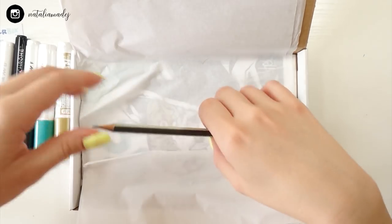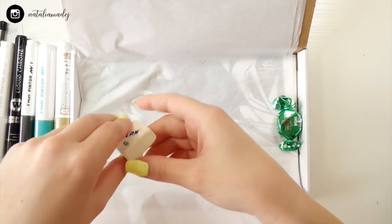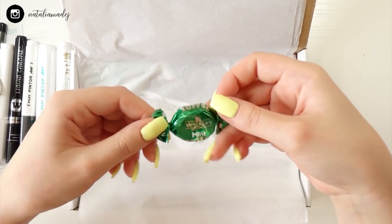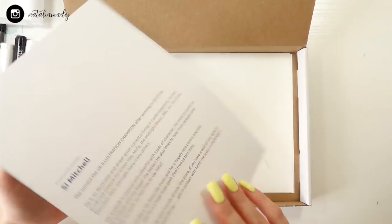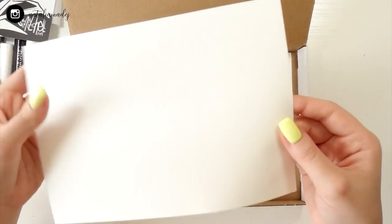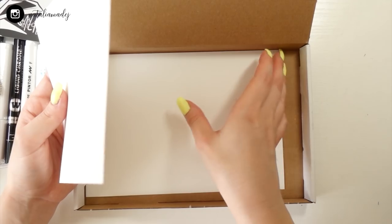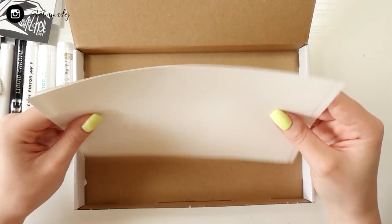Then we have a Milan graphite pencil and a Milan square-shaped eraser. There's also a cute little mint candy and an awesome artwork by C. Mitchell. I'm gonna tag him down in my description box. And you guys, I totally love this artwork, and wow, I was really amazed by it. And last of all, there are two sheets of Canaletto paper, as I read afterwards.